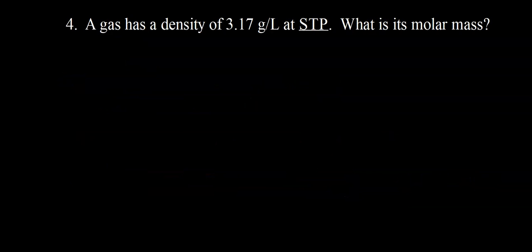All right, a little different problem. This time we're given the density of a gas at STP and we're asked to find its molar mass. Now remember, molar mass is the mass in grams of 1 mole of a substance. So we know the density, we know the volume, right? 1 mole of a gas at STP, we know its volume. Find its mass. See if you can do that. Go ahead and pause the video now.